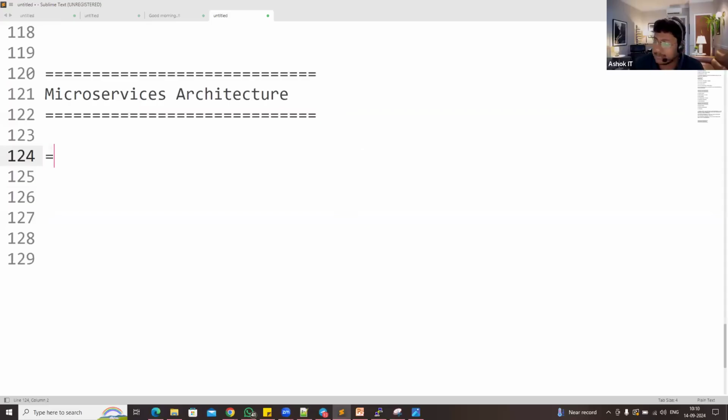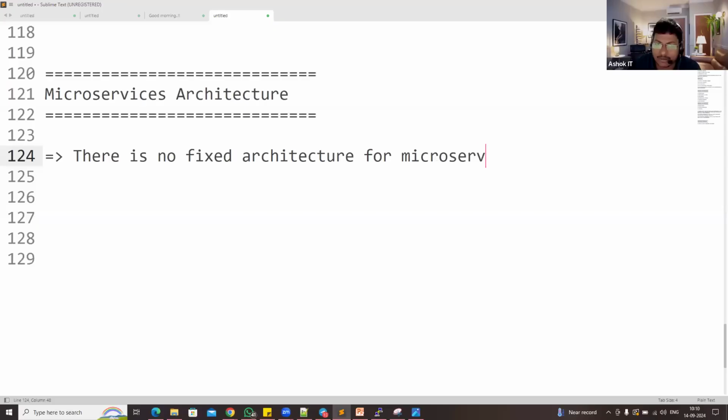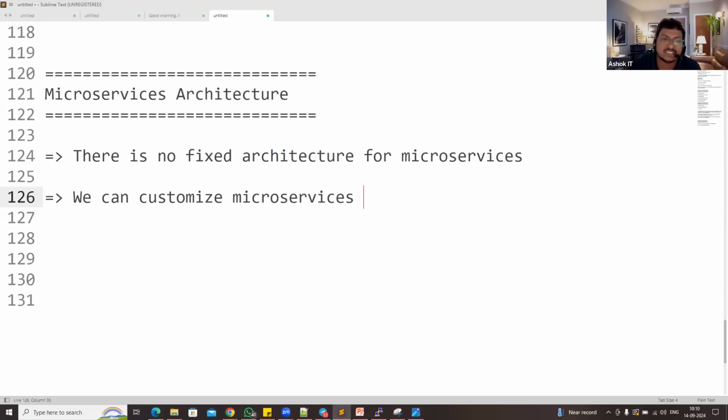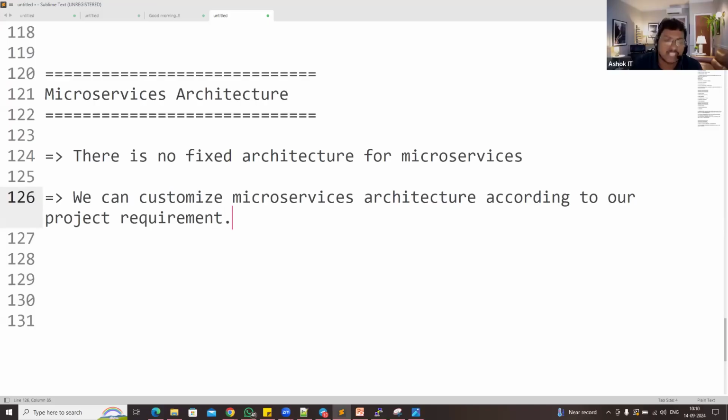The very first important thing that we need to understand is that there is no fixed architecture for microservices, guys. People can customize the microservices architecture according to their project requirement. There is no standard.